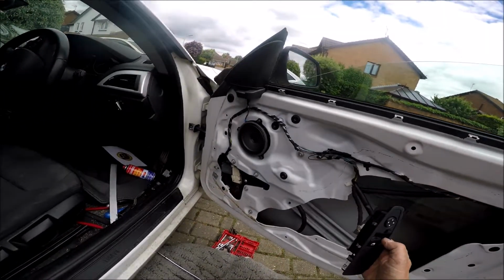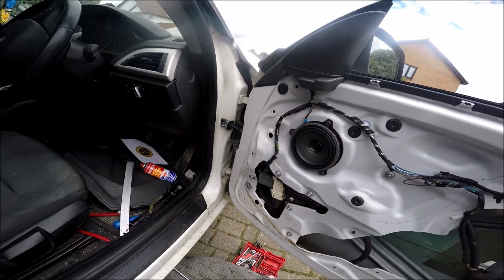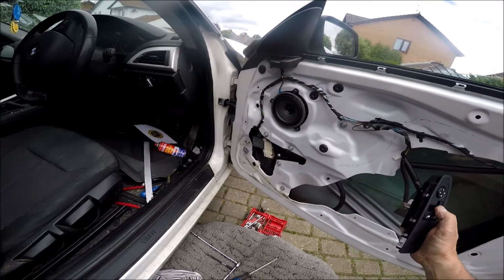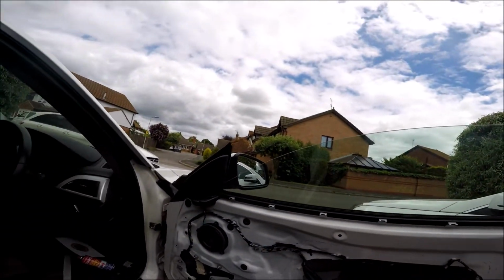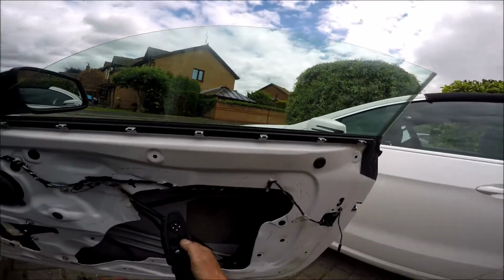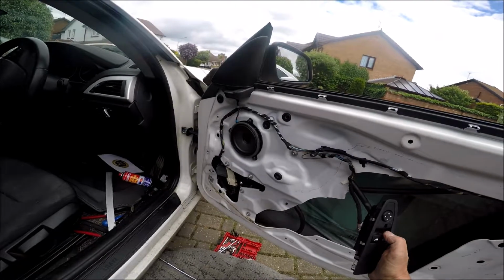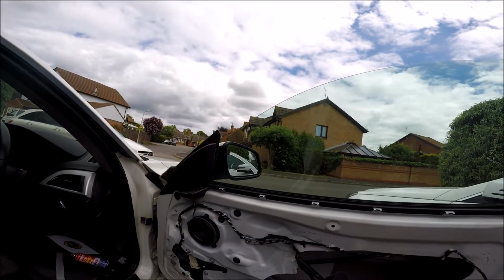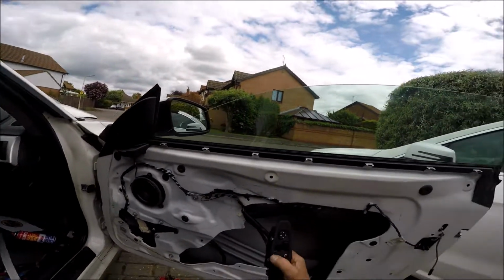It's a bit squeaky. I'll put perhaps a little bit of grease on that, silicone grease. But there you go. Now you've got to reset these once you get to the top, because they do drop down when you open the door. So what you have to do is send it up and hold it for a few seconds, and it drops down. And that should be one touch now.